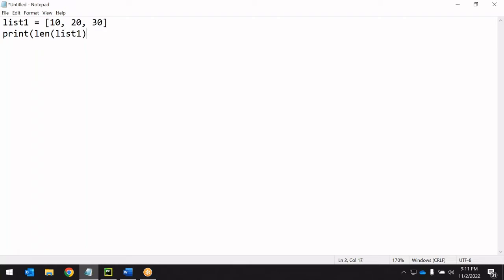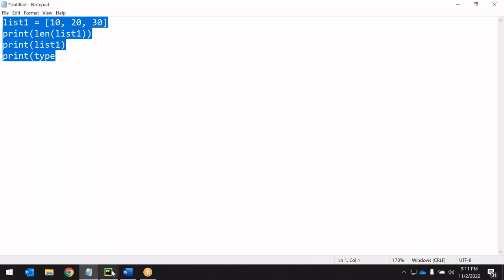It is going to give me 3. If I want to print the entire list, I can print list one. If I want to know the type of list one, I can give type of. Let me do one thing, let me write it down here itself.